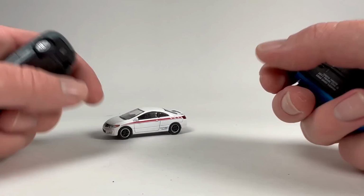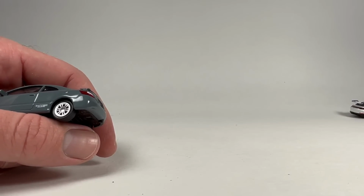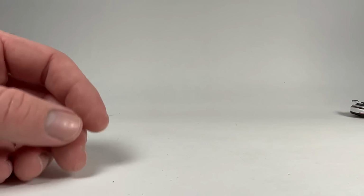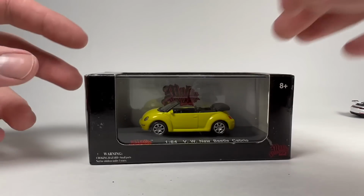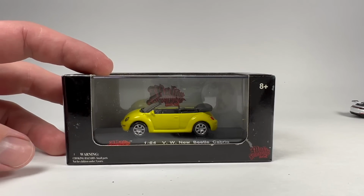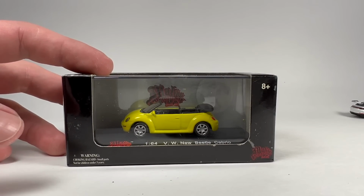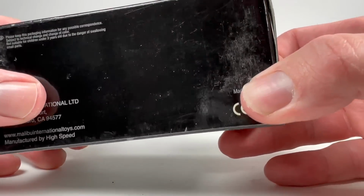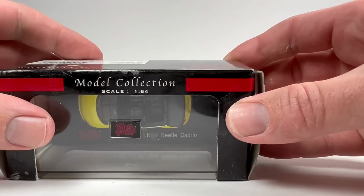But whatever, I saw these three. They were cheap. I'm like, well, I'm just going to pick them all up. So I got them. I think I have one other version of that casting in my collection as well. It's somewhere around here. So maybe someday we'll look at all the Motor World castings. That'd be maybe a cool idea for videos. Take a look at all those. Take a look at all the Malibu die-cast and kind of show you everything.